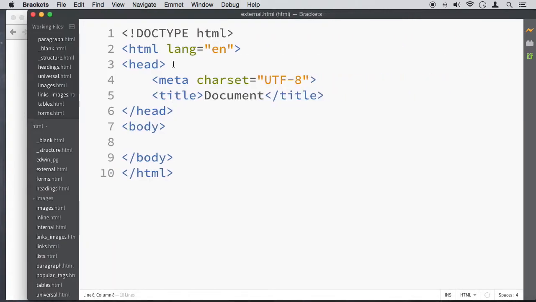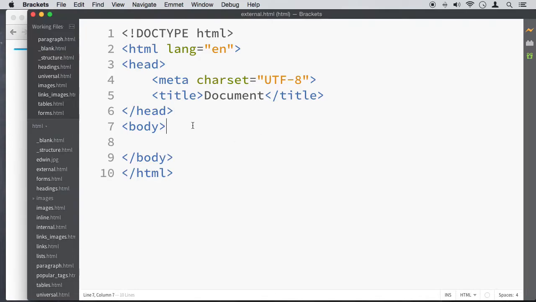All right. So we got the external.html here. So how do we link to another file? First of all, we need to understand that in order for us to have CSS somewhere else, we also need another type of file, with a different extension. But let's go ahead and link it first, and I'll show you exactly the type of extension it is.